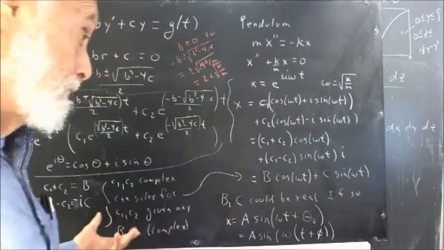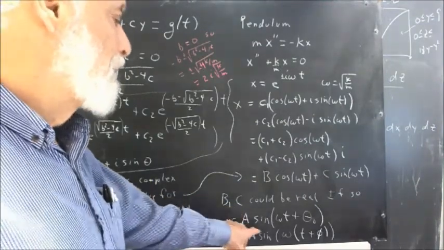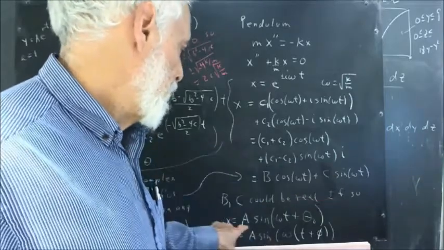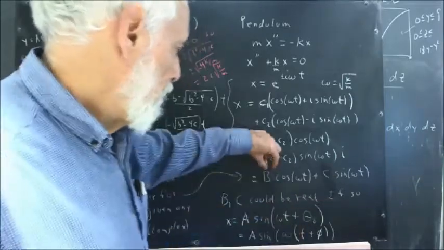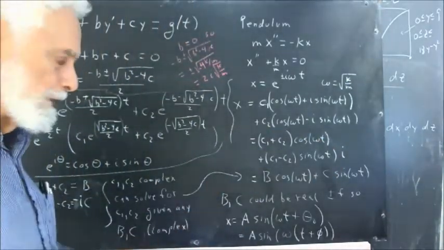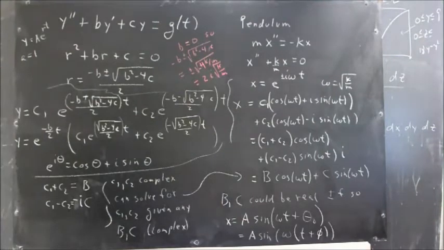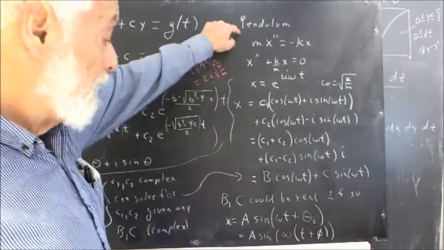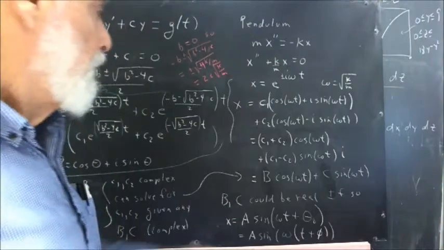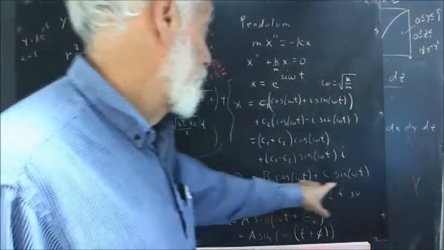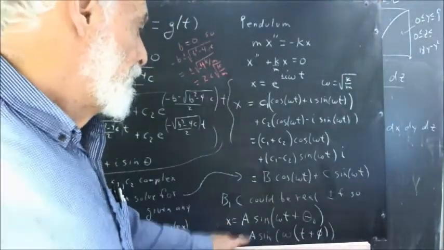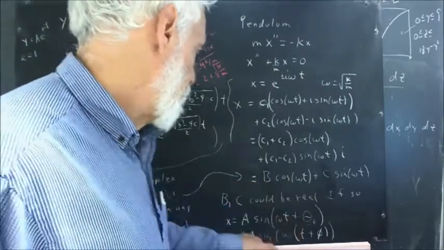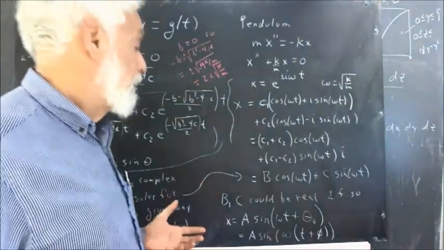Now, b and c could be real. And if so, then we can say that x equals a sine of omega t plus theta naught, where the omega and the theta naught, well, the omega is the same, and the coefficient a here and the theta naught are related to the b and the c here just by double angle formulas and such, simple trigonometric formulas that I'm not going to detail here. So, the bottom line, then, is that your pendulum can be modeled either by, the motion of the pendulum can be modeled by either this function or this function, that values of b and c, which are equivalent to the values of a and theta naught or a and phi, are determined by the initial conditions on the pendulum.